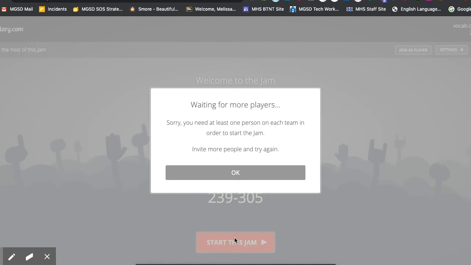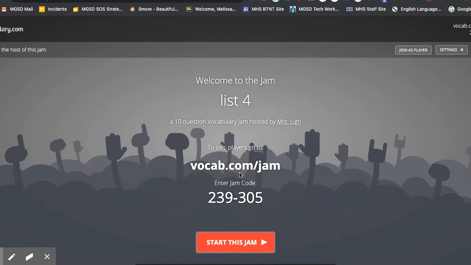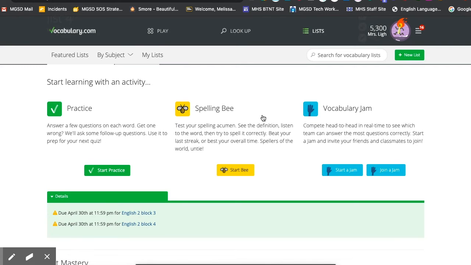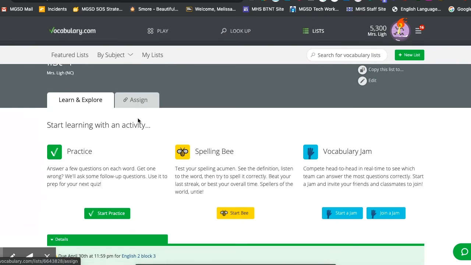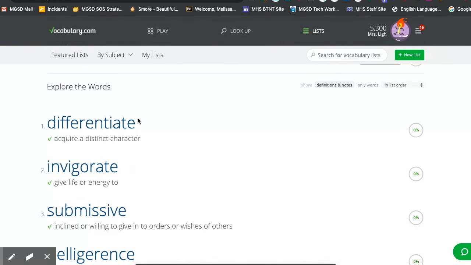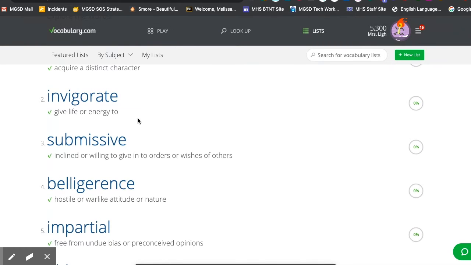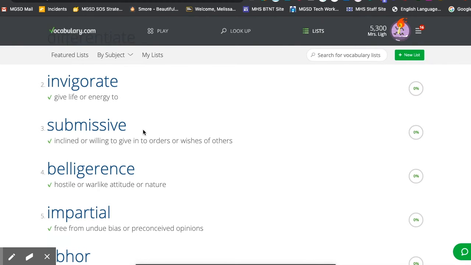And then create your jam. So I'm just going to create a jam, and you'll notice I have my information. The students just log on and I can hit start jam whenever I'm ready to start. And the kids are basically racing to get the most points, and the team with the most points is the winner. And of course, the quicker you answer a question, the more points you're going to get. I'll tell you that I have seen a direct correlation between test scores and high vocabulary, and I'm sure most English teachers would agree with that.